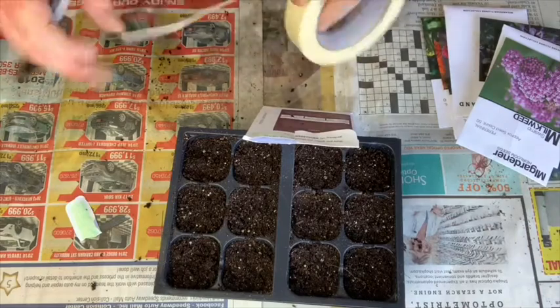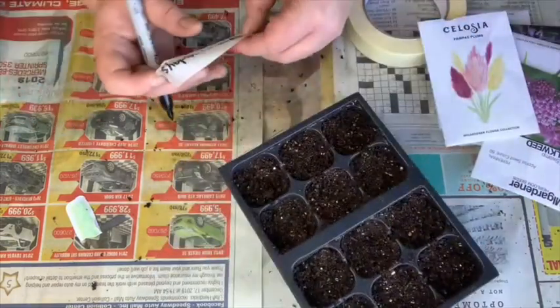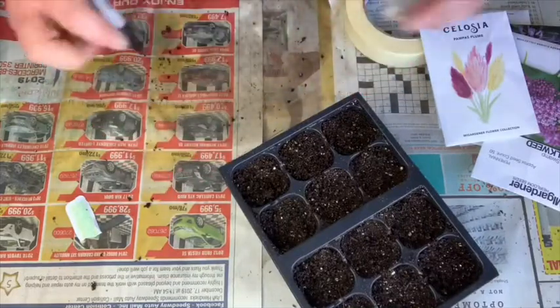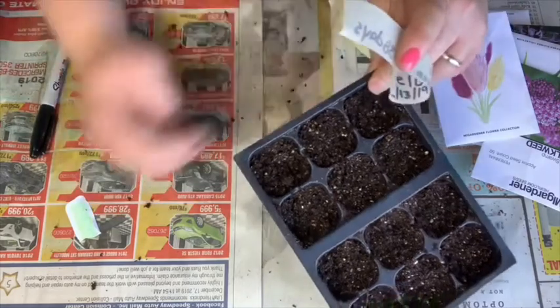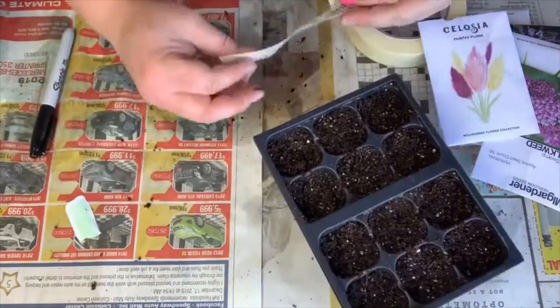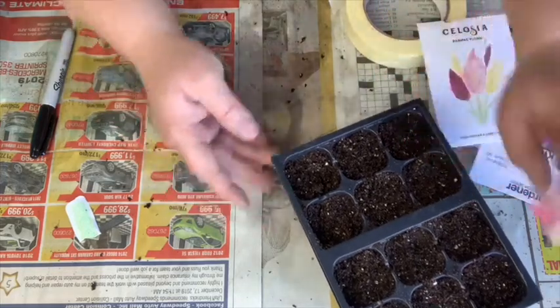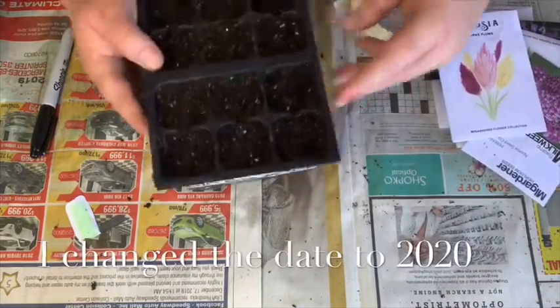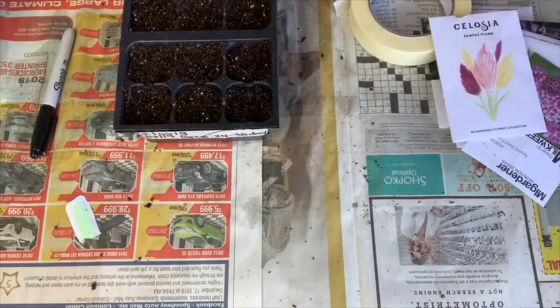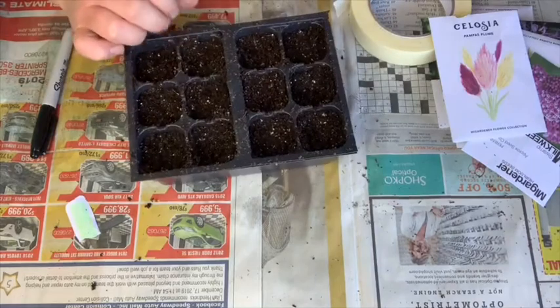So let's go ahead and take it off, and I'm going to put it in the front of my little tray. And there you go. So I'm going to put the top on, and I'm going to put it on my growing rack. Next tray. Now let's continue.